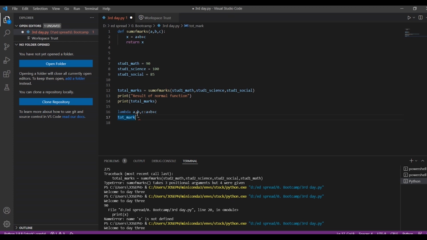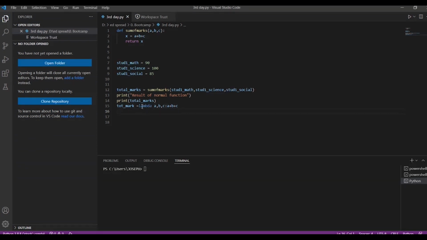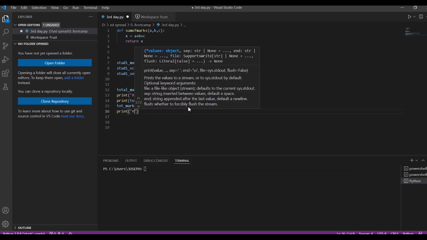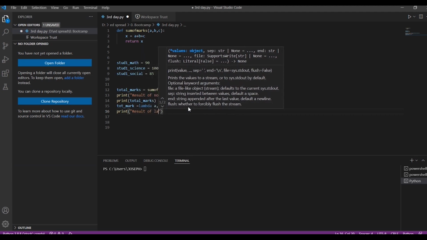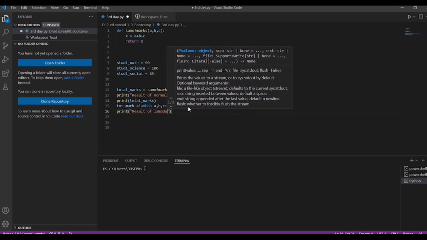So we have declared the lambda function with the arguments and the expression that needs to be evaluated. Now I'm going to print the result of the lambda function.